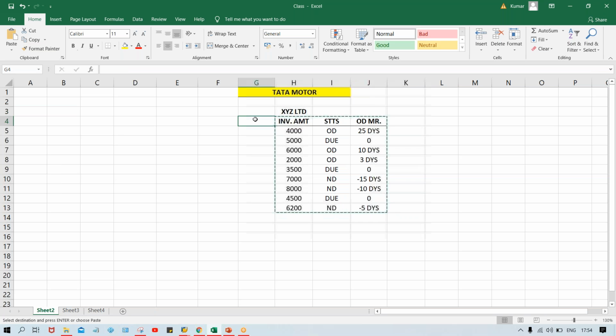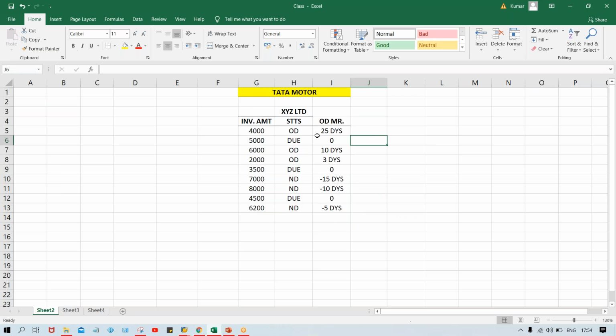Okay, so I'm going to put it here now. Okay, this is the scene. So now let's suppose this line item has become overdue by a margin of 25 days, right? And okay, I'll do one more thing, guys. There is one more scenario, grace day. Grace day means we have given certain grace days to the vendor, sorry, to the customer.